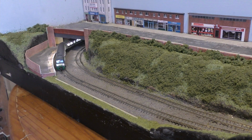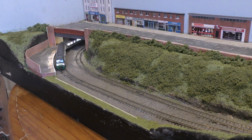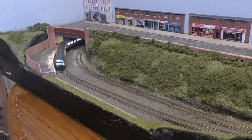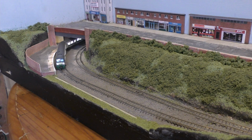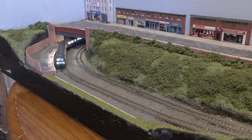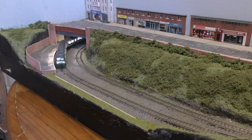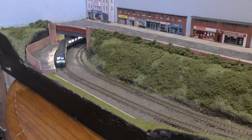Been lots of issues with it so far. I'll go through them. First of all, the end bogies on the very end of the unit were tightened too tight, so the wheels couldn't rotate properly. The bogies in between that and the motor car, I had to loosen off just enough that the bogies can turn properly, but not so loose that the couplings come out, because they're all secured in by the same screw. The third thing we had was one of the back-to-backs was incorrect.